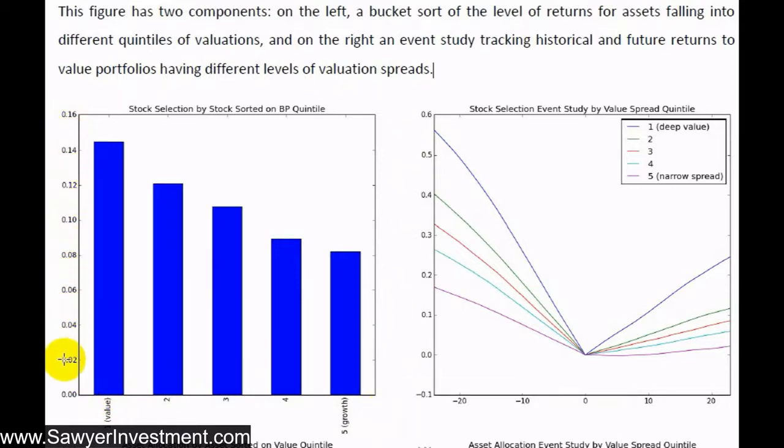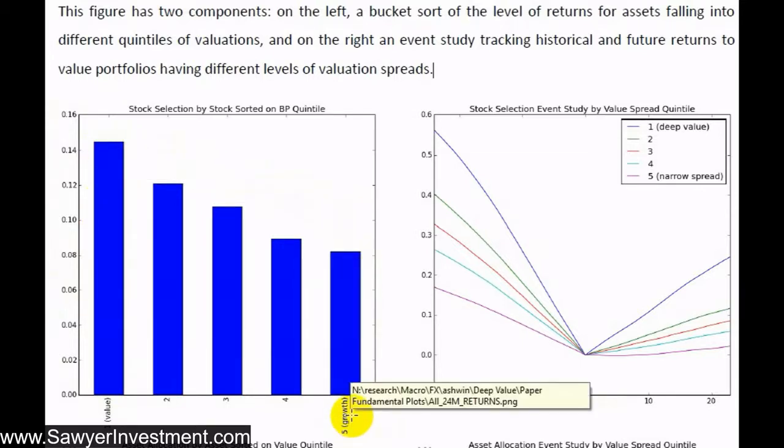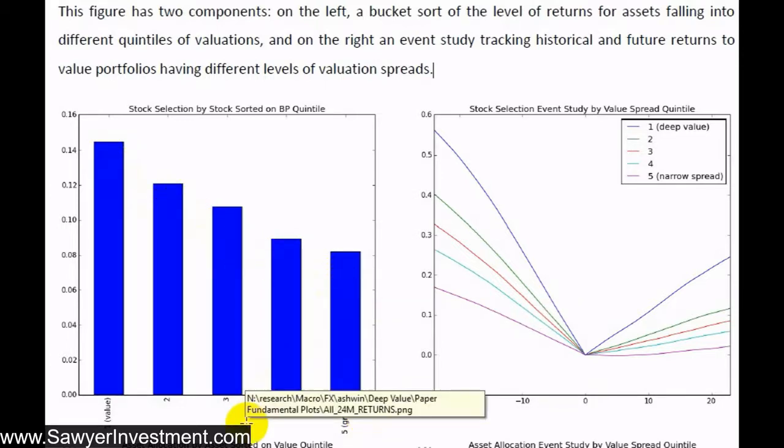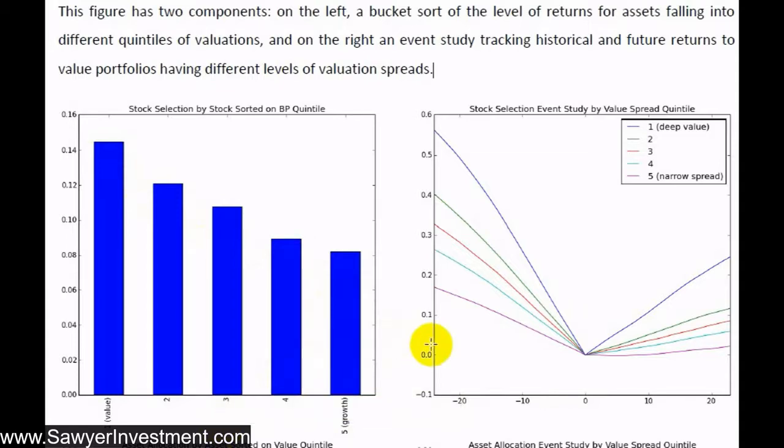And on the left side here we have the average returns of those stocks in those portfolios. What we find is the ones with the highest book-to-price ratios, or the value portfolios, returned the most compared to the growth portfolios that contain the stocks with the lowest book-to-price ratios. And we've got a monotonic decrease here in line with the book-to-price ratios. This is in line with other studies, and within this paper, there's a positive relationship between value factors and returns.